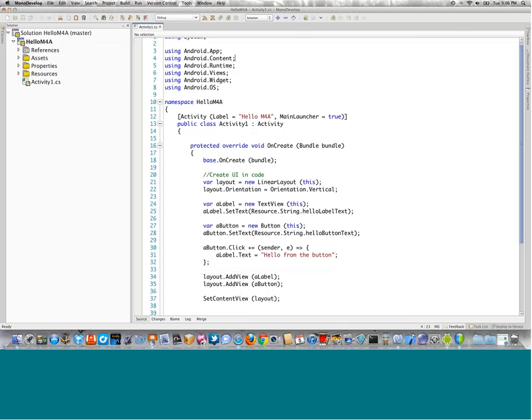Over here in the Solution Explorer, which we call the Solution tab in Mono for Android, you'll see there's a file that gets created called Activity1. I'm assuming if you've already done Android development, maybe in Java or even with Mono, you already know what an Activity is, but we're not going to make that assumption here. An Activity is a class that allows you, for the most part, to put screens up to show users. It doesn't have to be about screens, but 99% of the time it's related to a screen. Activity1 is just a subclass of Activity, and it's kind of like a page.